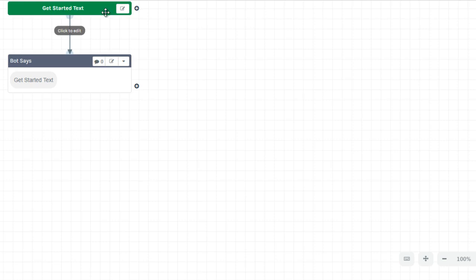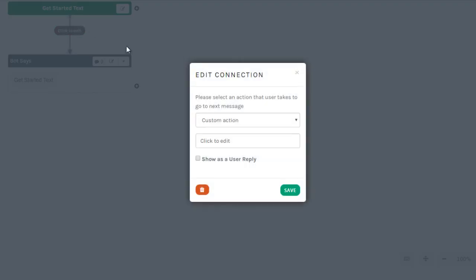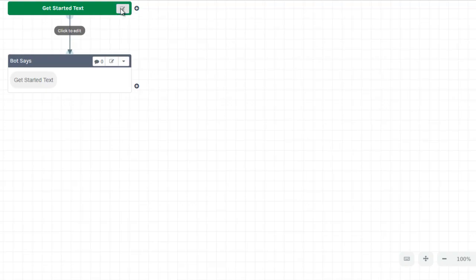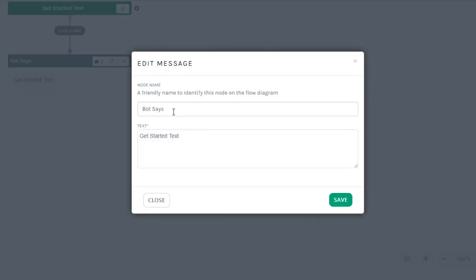It says Get Started Text. Click here to edit. So it says, please select an action that the user takes to go to the next page or next message. So before this, we can click this here and says the bot says Get Started Text. So it says, hey, first name.